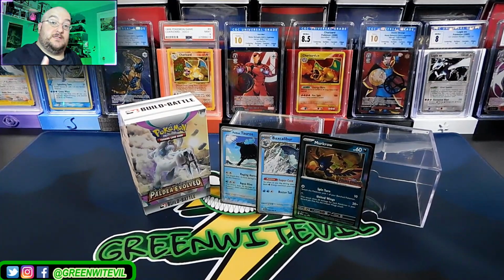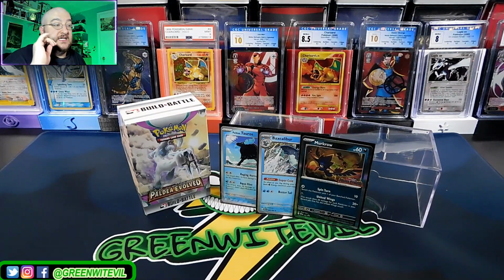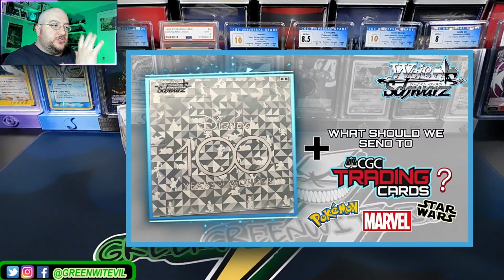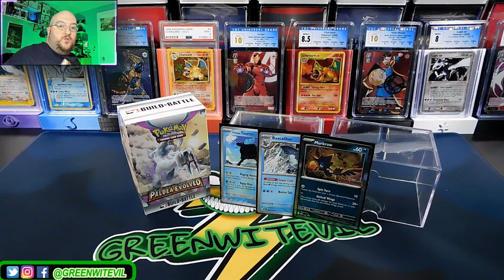Let's take a quick pause before we go over our packs and open them. If you guys watched the last long-form video I did, which was the Disney 100 opening, I also talked in that video about what we want to send to CGC. I need your help choosing cards. I showed off some cards that I really want to get sent over to CGC, some Weiss-Schwarz stamped cards, Pokemon, a vintage Pokemon, and even a Yu-Gi-Oh card, but I forgot to show something, and I need to show it now, because this is probably going to change everybody's mind on what we should send here.